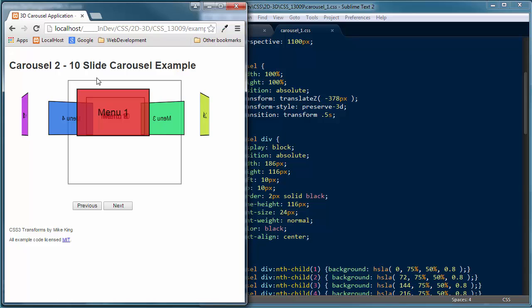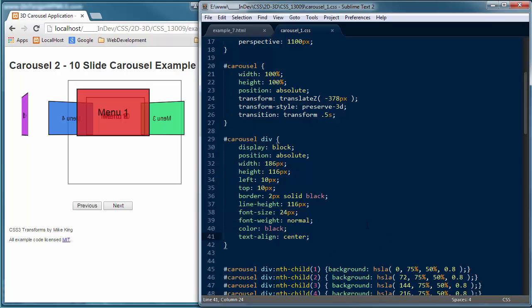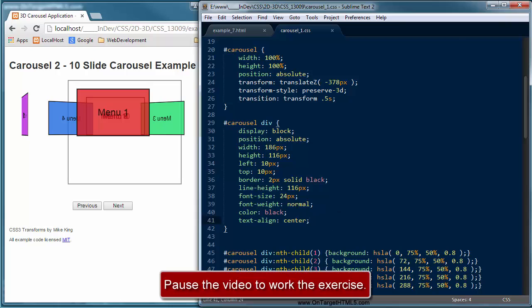And in a few minutes, I'm going to go into a slide presentation and show you how I calculate that translate Z, so that if you start building your own, you'll understand how to come up with these numbers that I'm using in this particular exercise. Since we're changing the perspective and the number of slides in our carousel, we'll need to update the translate Z setting for all of our slides. Again, I'll explain in a few minutes how I came up with this number. We're going to go through a little bit of a slide presentation as to how I did that. Good time to pause if you want to type in those changes.